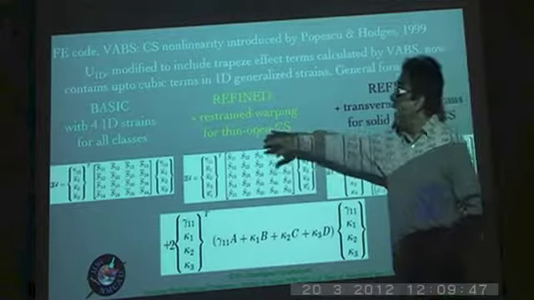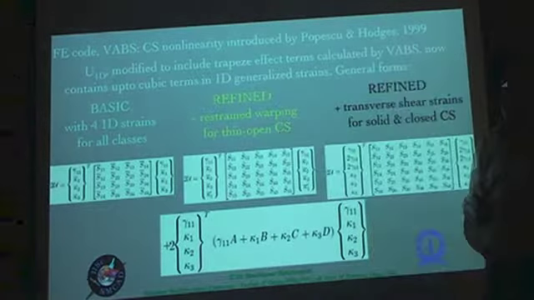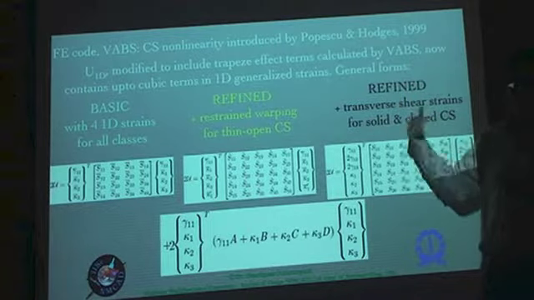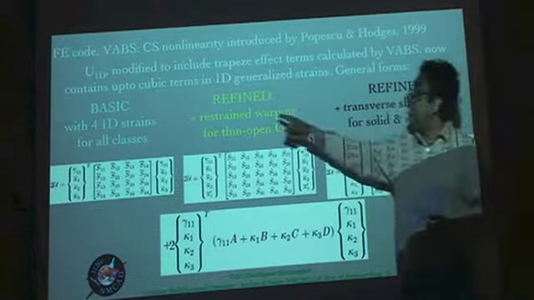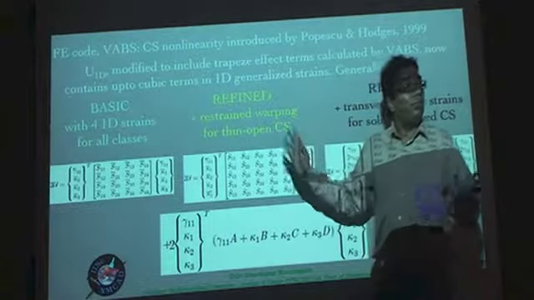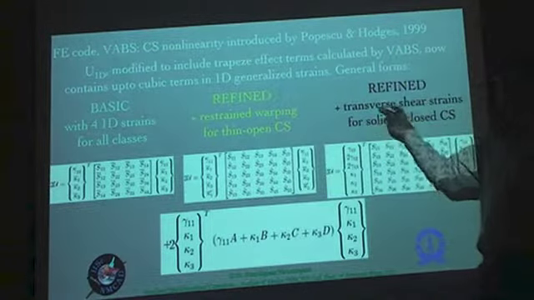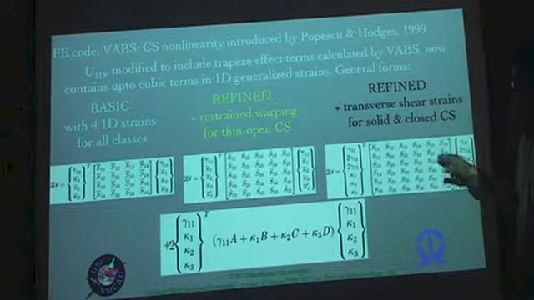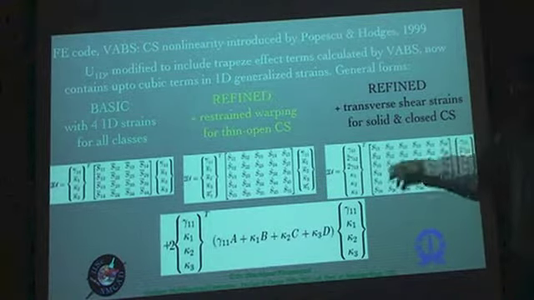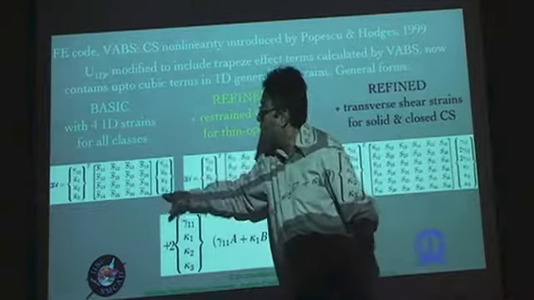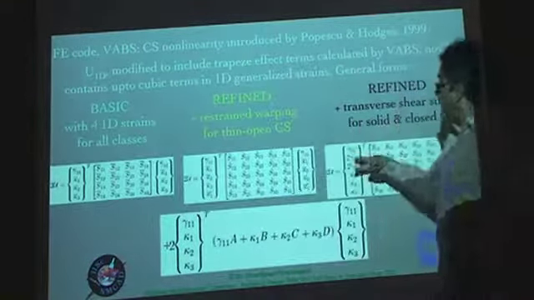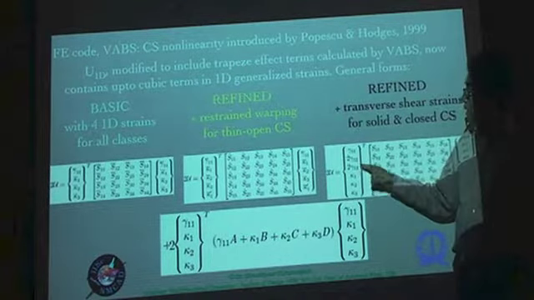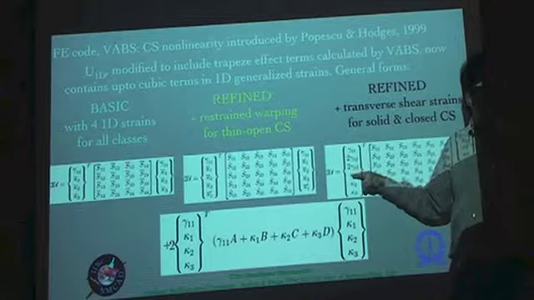The other case is where you don't have a thin-walled open cross section. In such situations, you will have a refined theory which does not take restrained warping into account, because that is not important. Instead, it takes into account transverse shear and introduces the second and third rows in between what was already there over here. So other than these four, we are now introducing 2 rows and 2 columns which are associated with transverse shear measures gamma 12 and gamma 13.